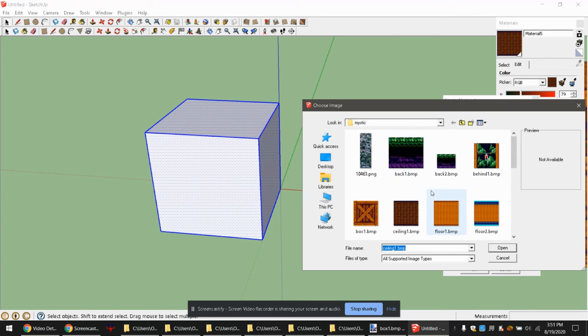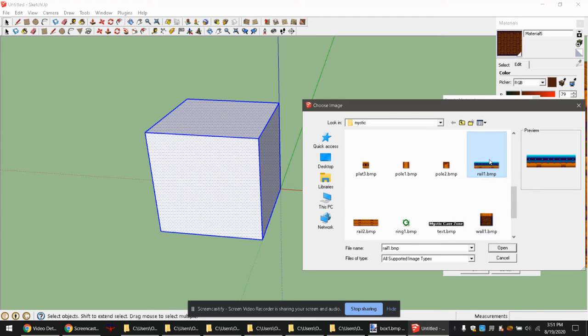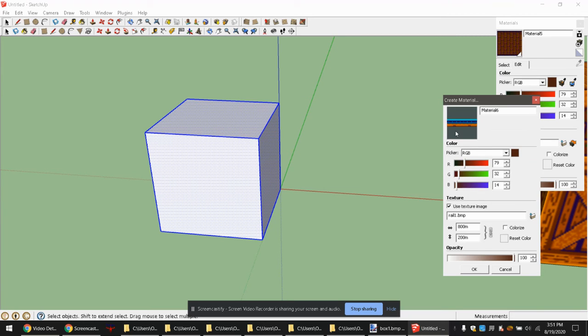Let's create another texture. Let's use this rail that we talked about. Now, we knew that this was 64 by 16, and considering our proportions again, we should be able to divide that 800 by 4, because now we're going from 64 pixels down to 16. 64 divided by 4 is 16. So remembering our proportions, if we divide 800 by 4, we now get 200. And look at that, Google SketchUp already did that for us. That's fantastic. Sometimes it works, and sometimes, like you saw before, it doesn't work. So you can't always assume that Google SketchUp will do it for you correctly. And we might have to break that chain link and do it manually.